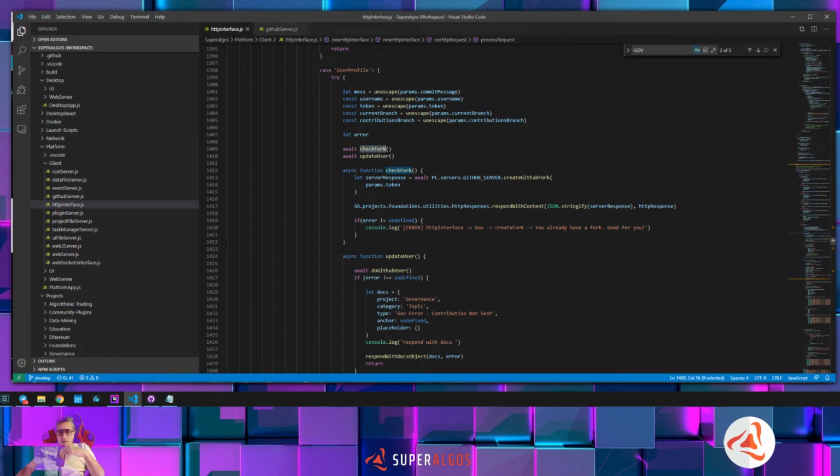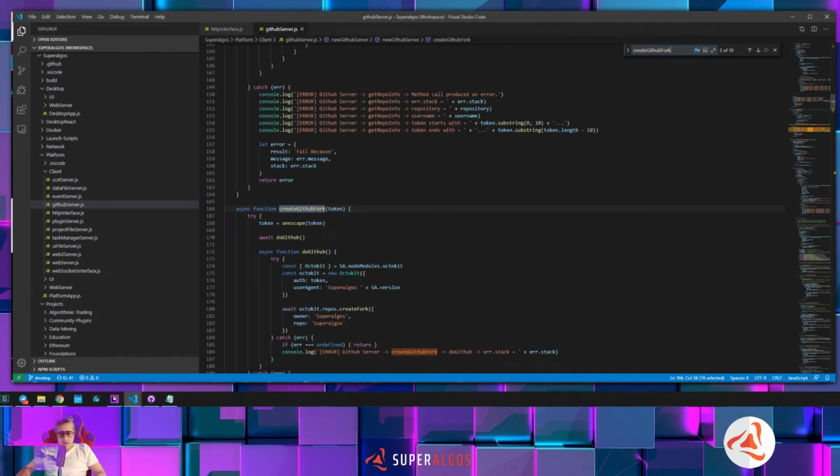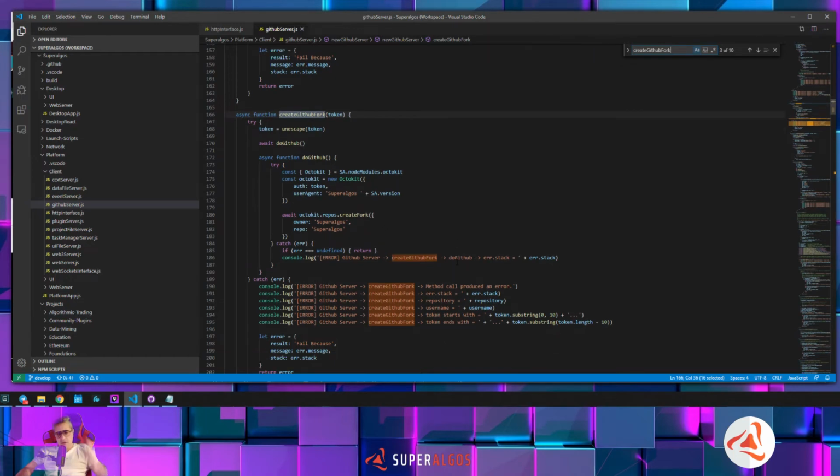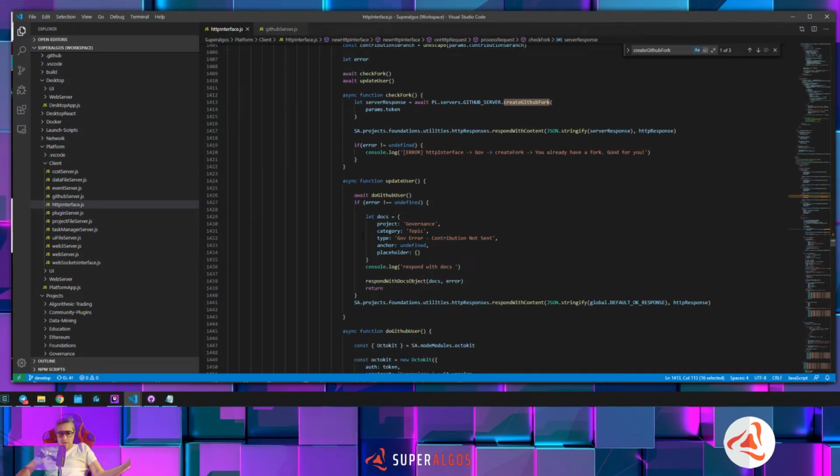Create GitHub fork. So I guess that it creates the GitHub fork only if it doesn't exist. But that's really not my problem. Update user.